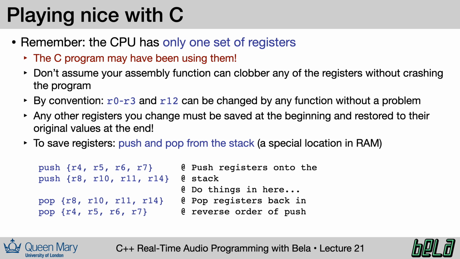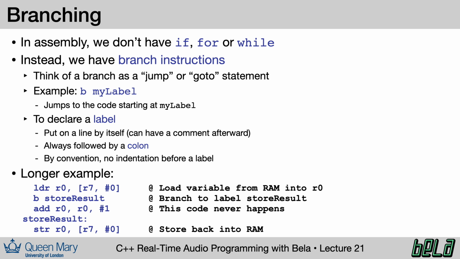Notice that we always pop things off the stack in the reverse order that we pushed it on. Here we see that a single push instruction can save up to 4 registers at a time to the stack. The syntax involves putting the register numbers inside of these curly braces. When we pop them off the stack later, notice that the order of the registers within the curly braces remains the same.